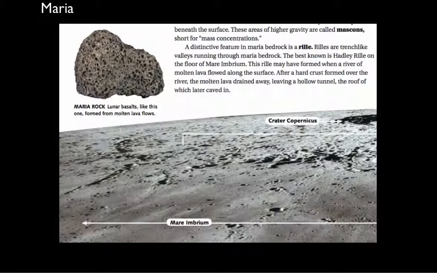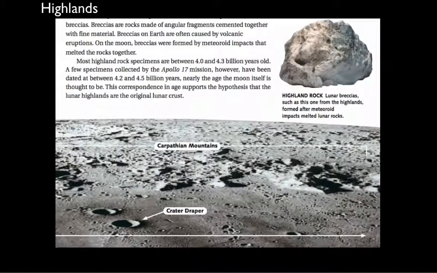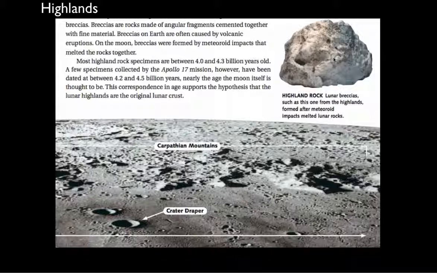They are really basalt. These guys are fairly recently, geologically, molten rock, whereas the highlands are much older rock. Down in the maria, there are rills like old lava rivers. Remember the chapter on volcanoes where I'm standing on top of a lava tube? Something like that. The highlands are made from breccia. Welded together impact type rocks.